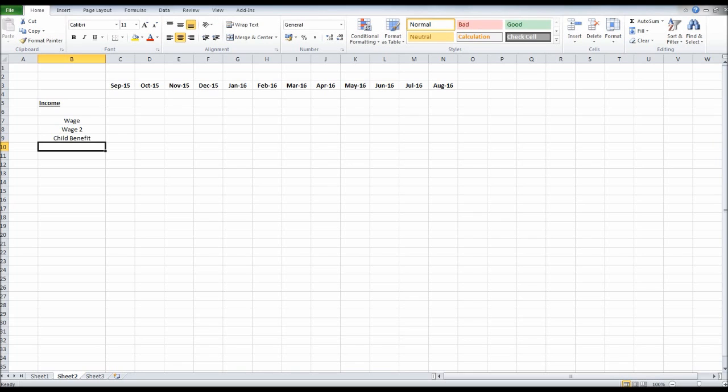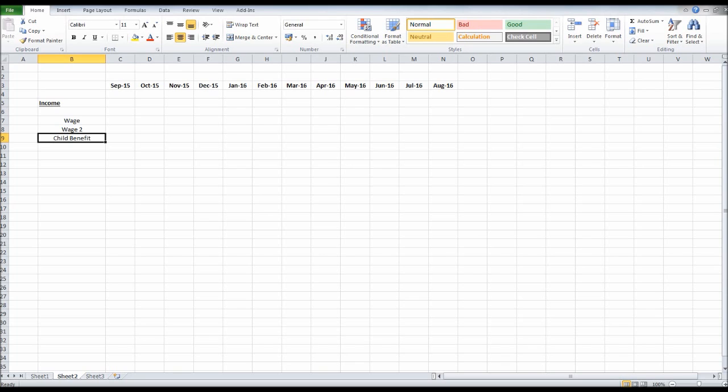There may be other things also, like working tax credits and other benefits. You may receive a pension, so you can put that in too. But list all your income details. Just list them all down. The best thing to do is go through bank statements and see what's coming in each month. There will generally be wages and perhaps some benefits and a couple of other things.